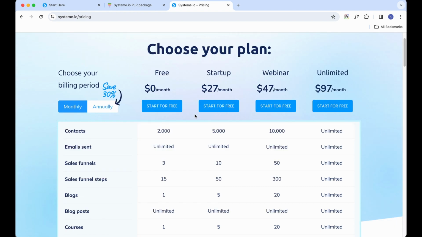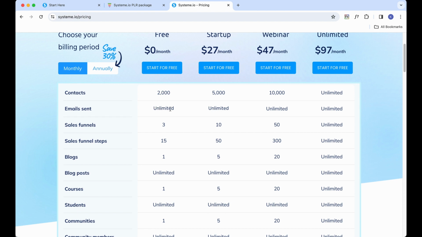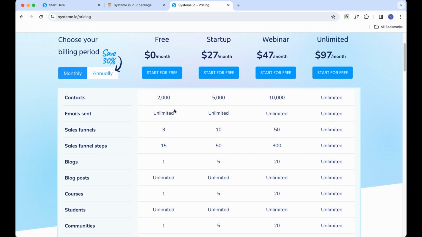We're just going to compare each plan and see which one might be the best fit for you. Obviously, a lot of people are going to start off with the free one. That's totally cool. You can literally go and make money today using the free plan 100%. You don't need to start with the startup plan right off the bat. I encourage you to use the free plan just to get familiar with what the product is. All across the board, you can see with emails sent, you can have unlimited emails.